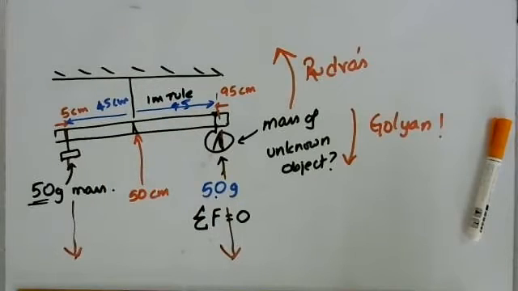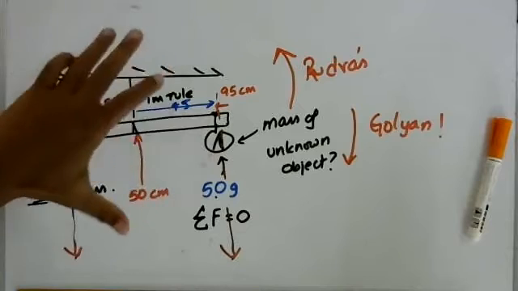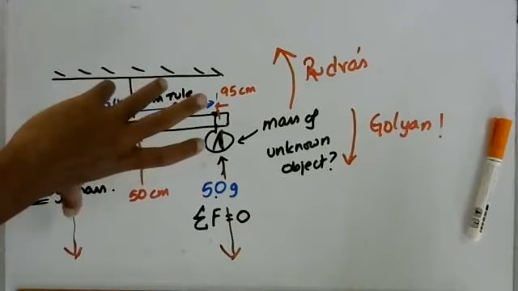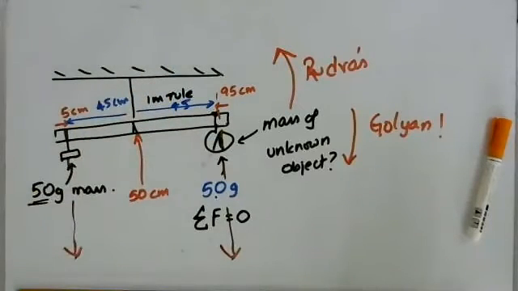Then I asked a few other students if they agreed or disagreed with what Rudra said. Some of them agreed, Golyan disagreed. So Golyan says that no, I don't think it's going to go in the clockwise direction, it is going to go in the anti-clockwise direction. So now we are trying to understand how do we decide whether it's going to go in the clockwise or anti-clockwise direction. Okay, so that's the point we are at the moment.